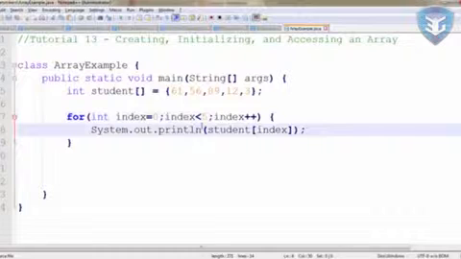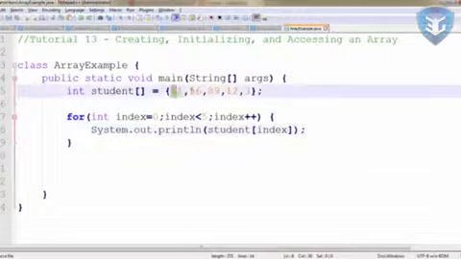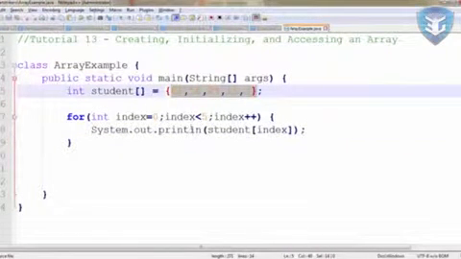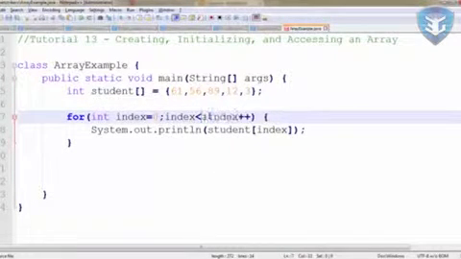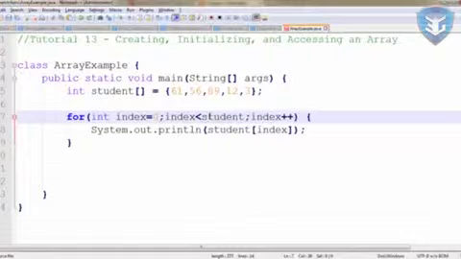Since we know that there are only 5 elements participating in this iteration process, what if we didn't know the number of elements? For example, if there are 20 or 30 elements and we want to print each of them, then we can simply write student dot length instead of 5.